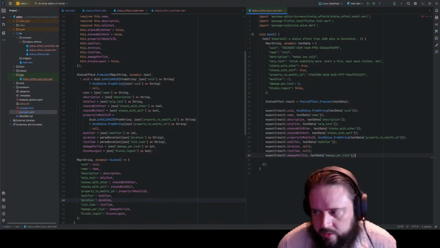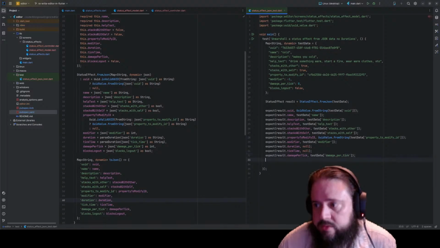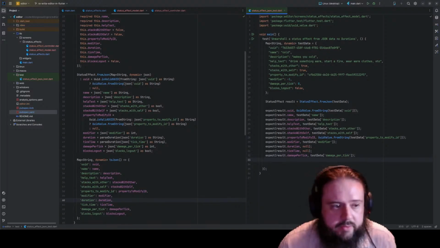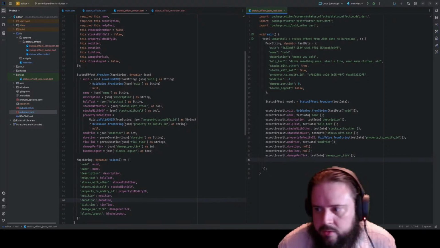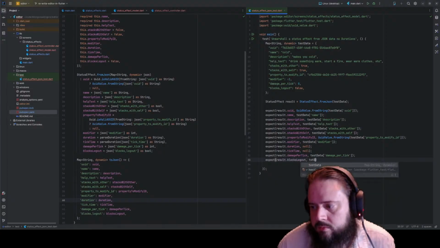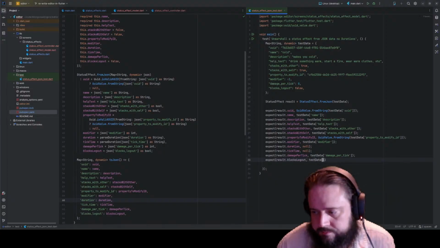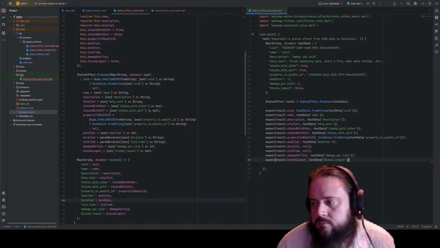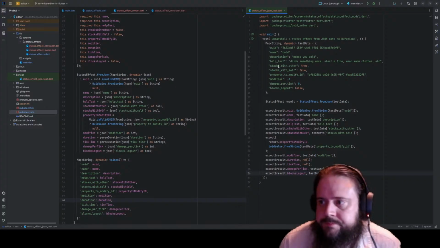But that would be a bug in the Go code if it existed. And then damage per tick, get tick time, got duration. Yeah, it would just be that.